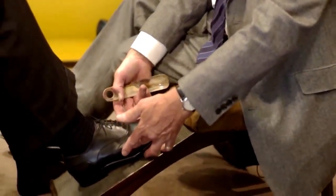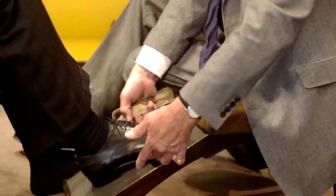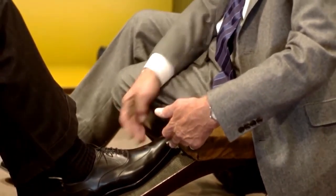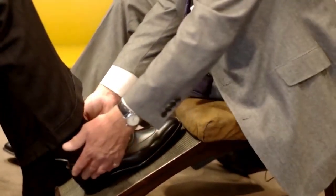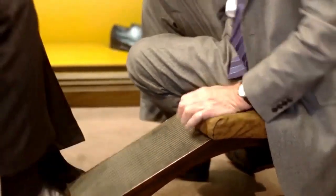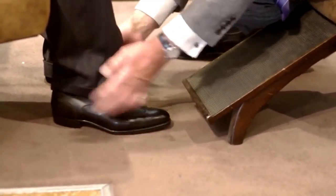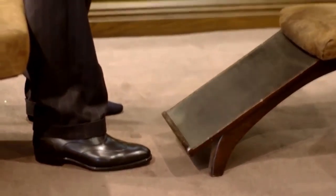The most important fitting of a shoe is actually from the heel to the joint, because your joint is the widest part of the foot, and it should fit in the widest part of the shoe — right on the apex there. Not so much to worry about from the joint to the toe, because that will look after itself. If you get the heel to the joint correct, the arch of your foot is sitting in the correct area of the shoe. So perhaps you'd like to stand on that and we'll have a look at how it fits. I think that is quite comfortable. How does it feel to you? Excellent. Very nice.